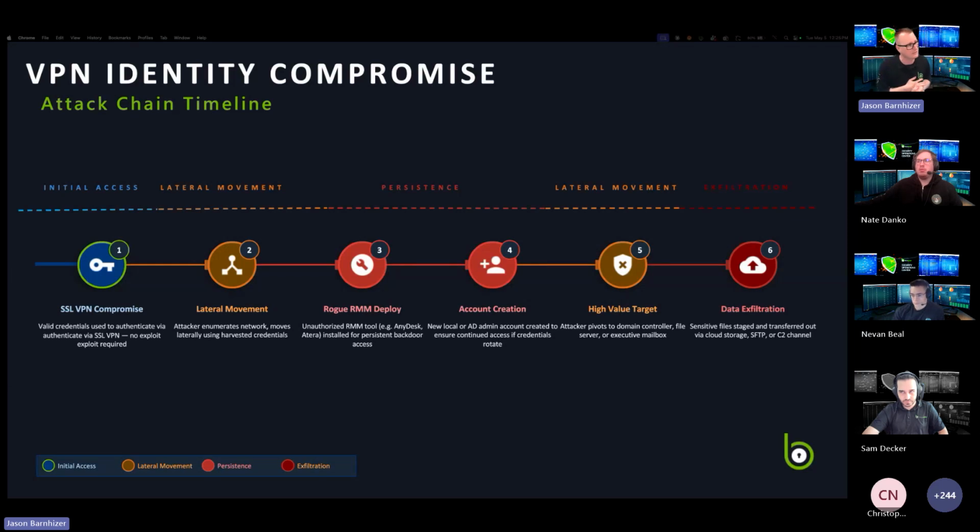Do you have any other insights into that when we're talking about VPN identity compromise specifically? Yeah, to double down on that point, like you said, they're not bringing in different malware that's potentially going to alert. They're in the environment. They can see what kind of tools are running. They're going to live off the land, right? They're going to use legitimate Windows applications, stuff that's already in the environment. Or in the cases where they do pull down tooling, it's dual-use tooling, like RMMs and other IT administrative tools that do have legitimate use cases, so it's going to fly under the radar, like you said.